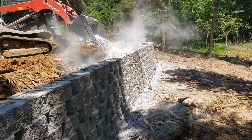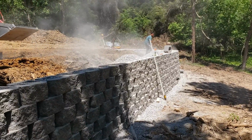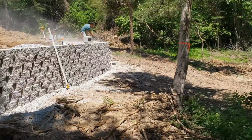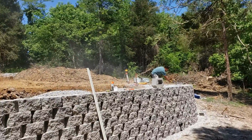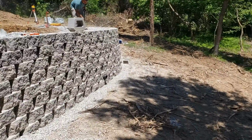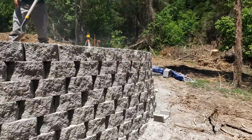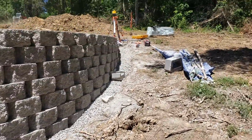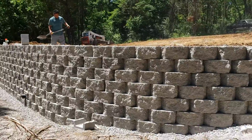I guess it's done, or at least the height, I mean. 1, 2, 3, 4, 5, 6, 7 blocks. All right, we'll probably have Sharon check in tonight on her way in from work. See, they got the laser up there. Man, this thing's pretty. Ties into the hillside all the way over here. Wow, it's just massive.